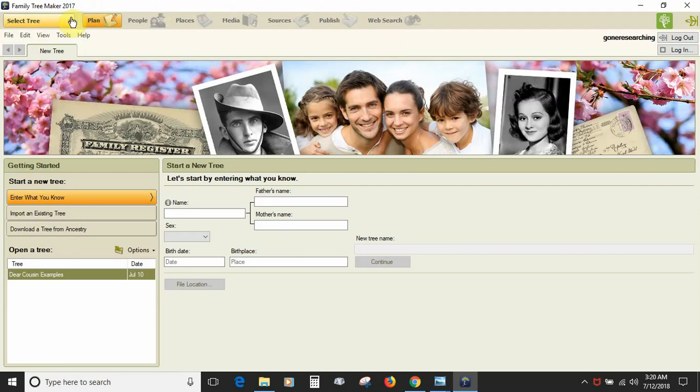One use is to open a second tree file in a separate window, allowing you to have two tree files open at the same time, and you don't have to move back to the Tasks workspace or Plans workspace. At the right end of this toolbar are two icons that are quick links to Family Search and Ancestry. They allow you quick access to log in to either service and either to show hints from Family Search or to download or upload a tree from Ancestry.